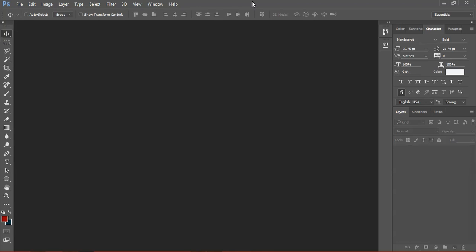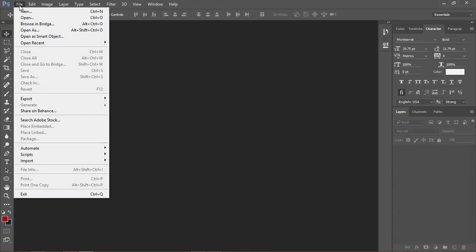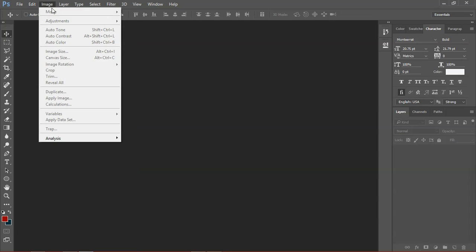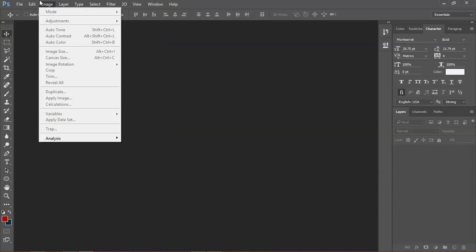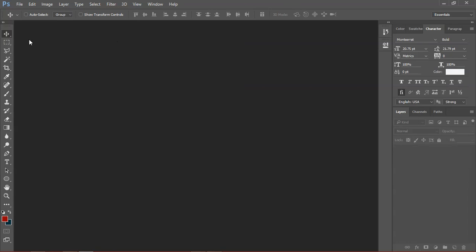So anything that has a list is called a menu. This has different options under it, like your File, you have New, Open, and your Edit, you have other options under it. So these are the menus, and all these tools here, they are called your windows.